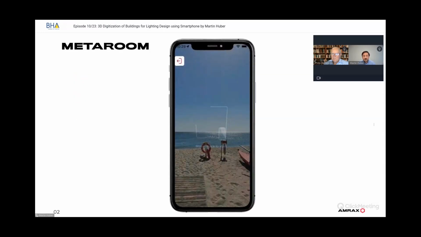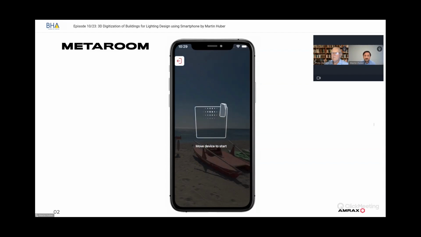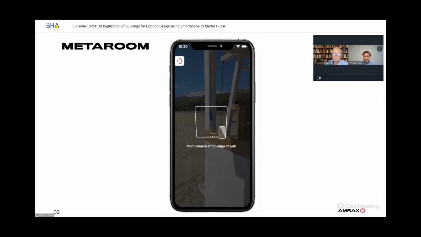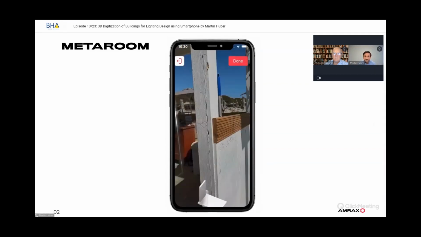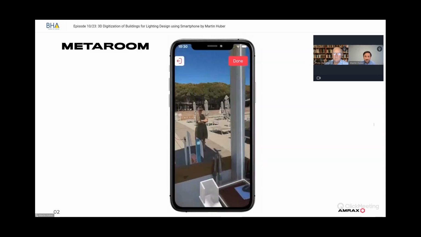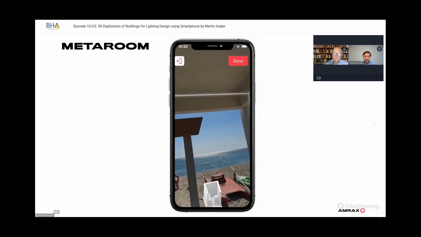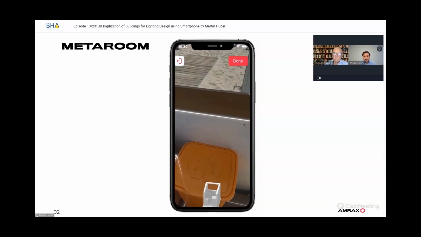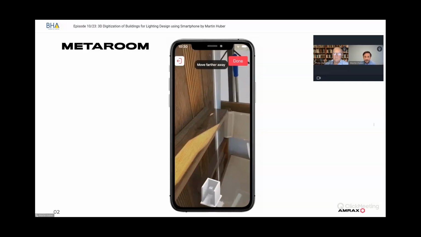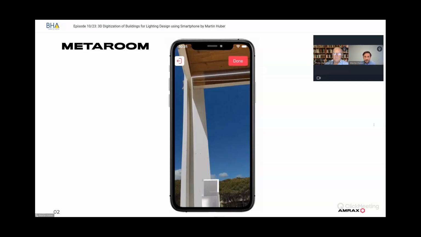We sent our employees with the latest version of Metaroom into their summer vacation and told them, if you see something that you think you can scan, then do it. And this is one of the scans that has been produced there. This is a screen record from basically one of the first multi-level scans we've done.